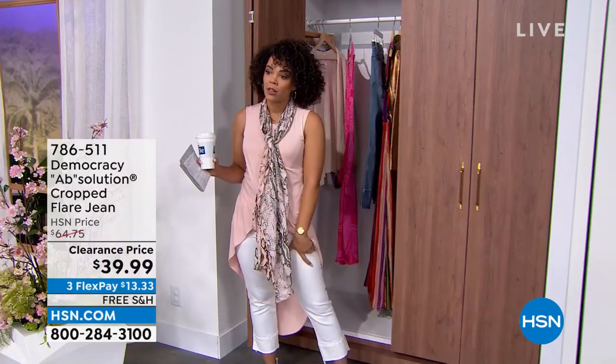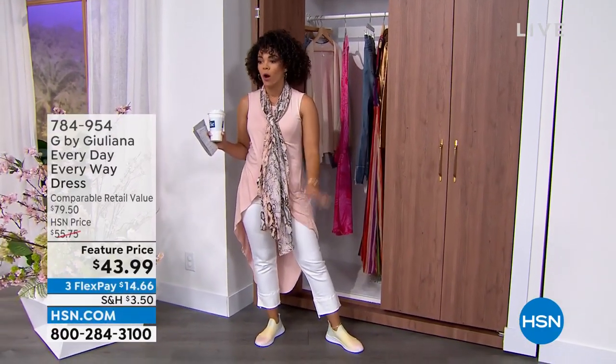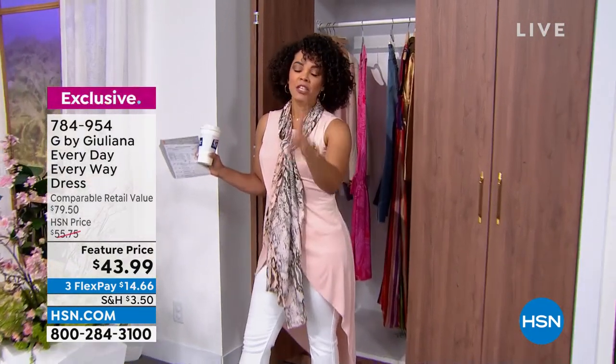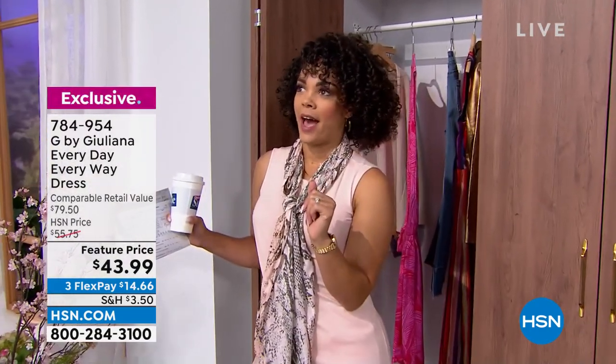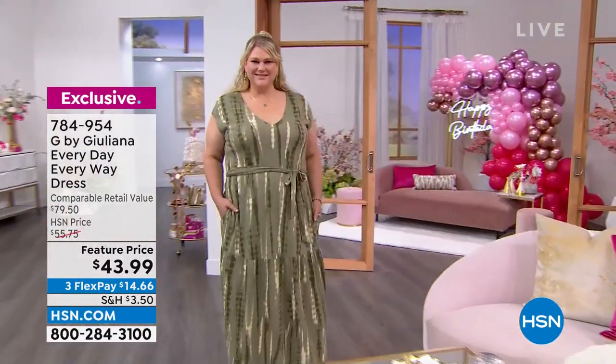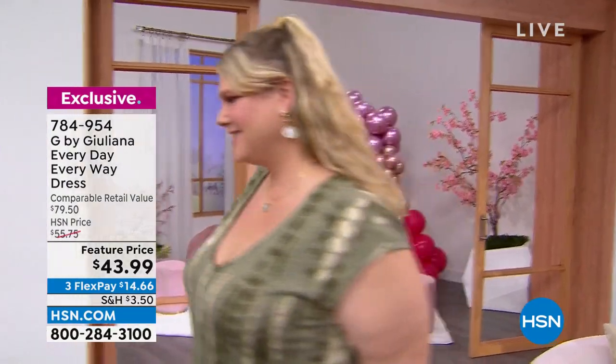White is really perfect for summer. I know a lot of you are looking for white, so if you want white, you've got to get white. And then this is a dress that's hanging in my closet right now and my grandma's closet right now, because we are going to do a little matchy-matchy when I go on vacation in a couple of weeks. It's from Juliana — it's the Everyday Every Way dress.